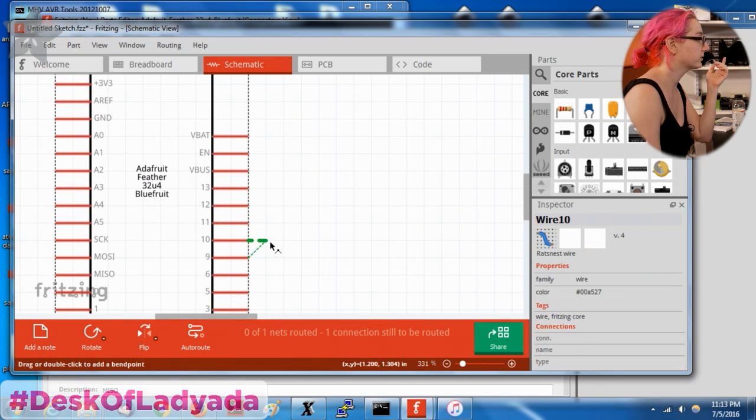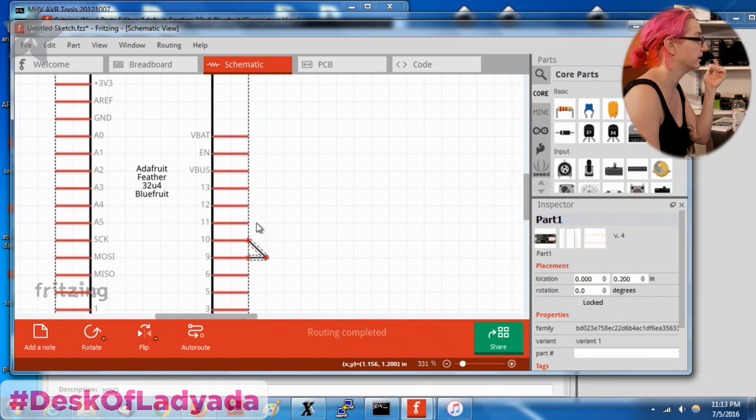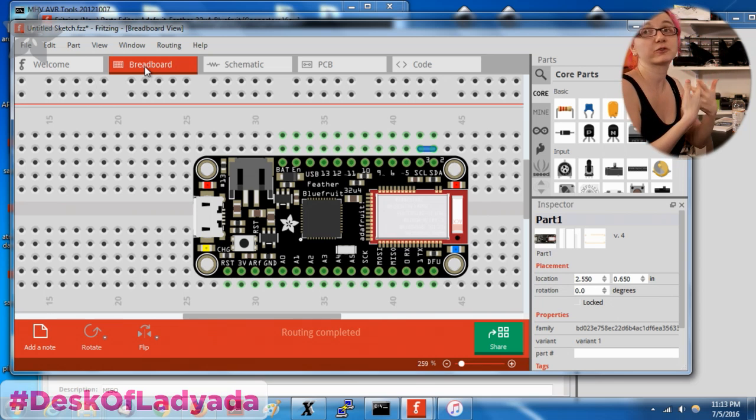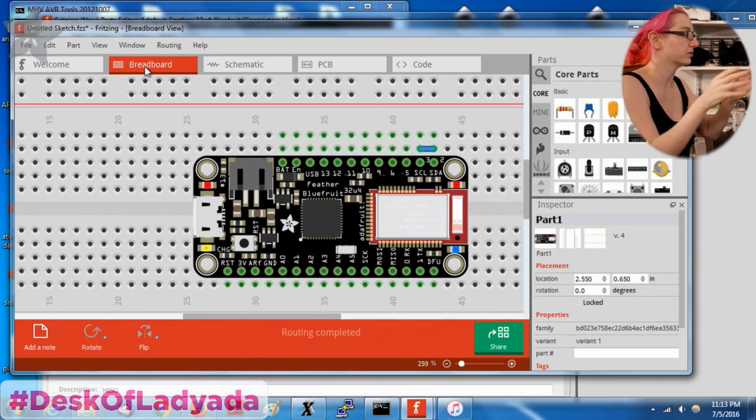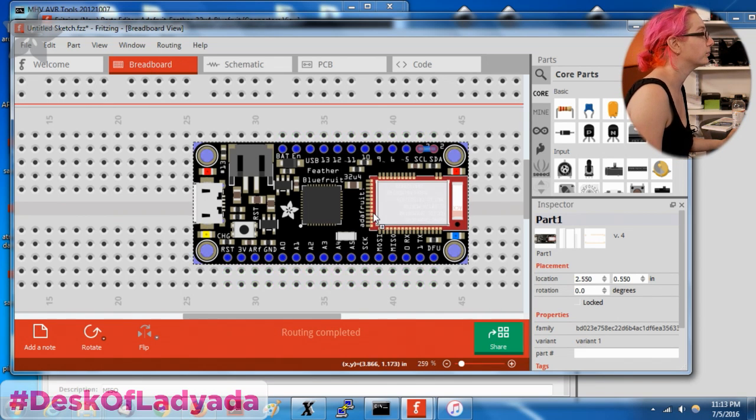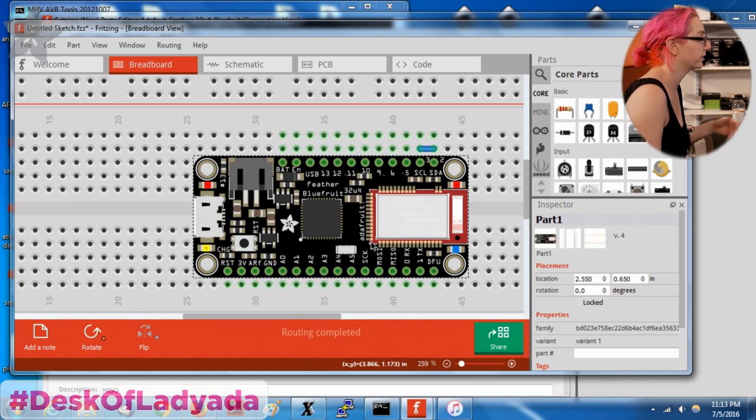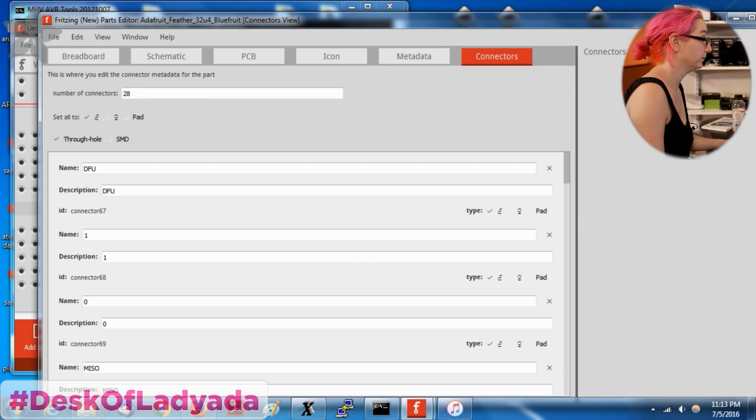is represented here. I mean, it's the wrong pins because, again, we have to fix it. But it does think of that as an electrical connection, rather than the part just floating above the breadboard, because now it's actually plugged into the breadboard. So this is a common thing that I think gets confusing. We're not done editing, so let's keep editing.